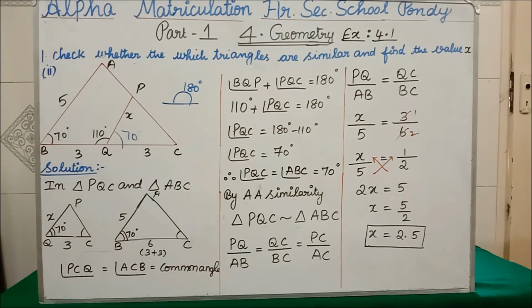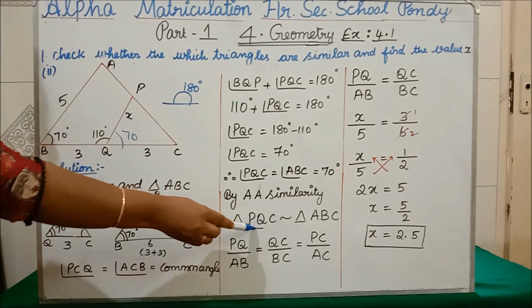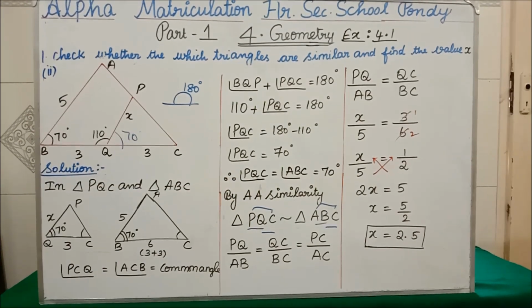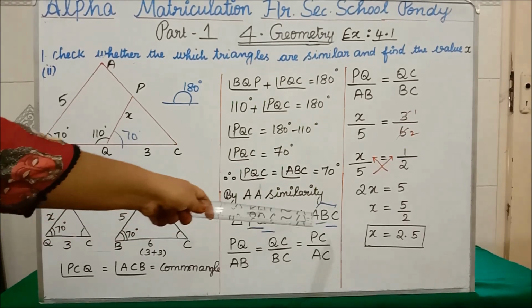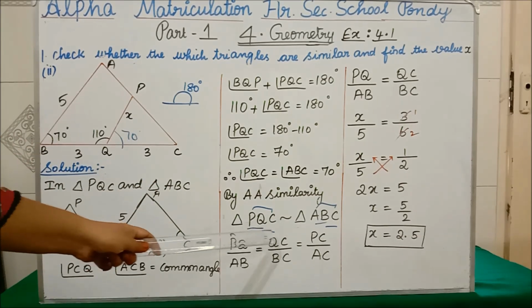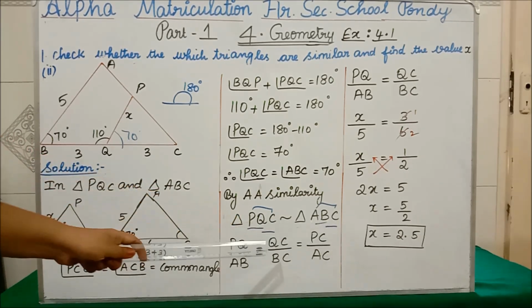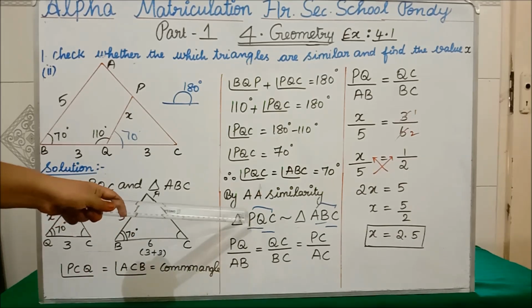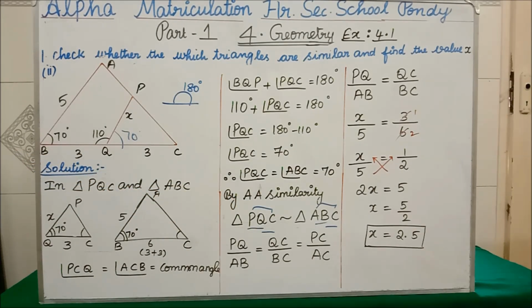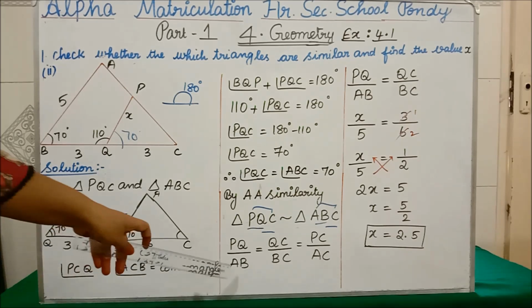Okay. Once it is similar, the corresponding sides are proportional. So students, how can you write this? First you take this PQ. There the first is what? AB. So PQ divided by AB you can easily write. Next is QC, there next to it is BC. So QC divided by BC. Next we are taking first and last: PC, and there first and last is AC. So if the two triangles are similar, the corresponding sides are proportional.